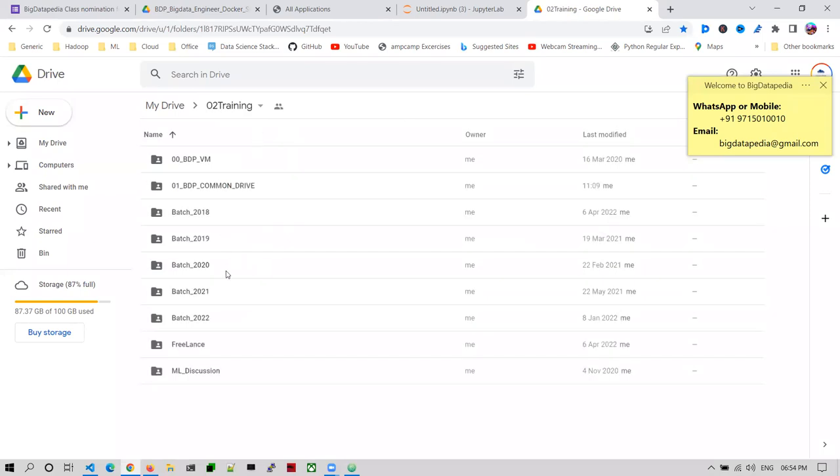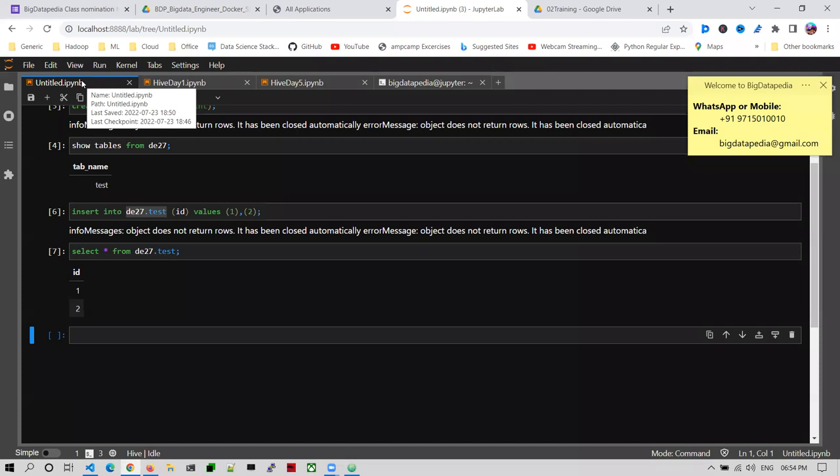So recordings of each class, what we are discussing, right? The entire recording we're going to share with you. Class notes, like this notebook will be designed, this notebook and some additional text file we are going to use. That text file and some prints or some images we are going to fetch from the net, that information also we'll store for your future references. You can use it while you go for the interview or when you're doing some recall operations.